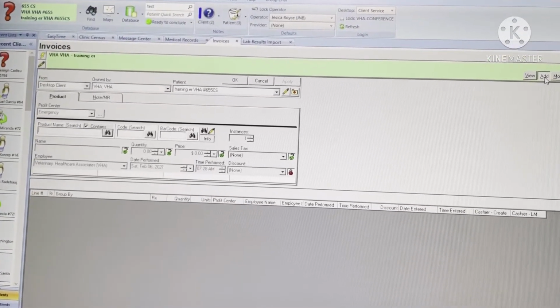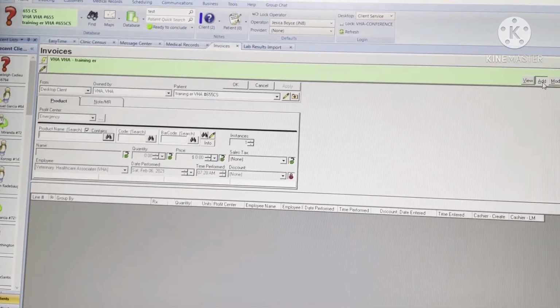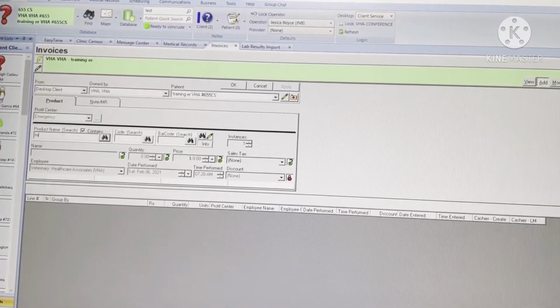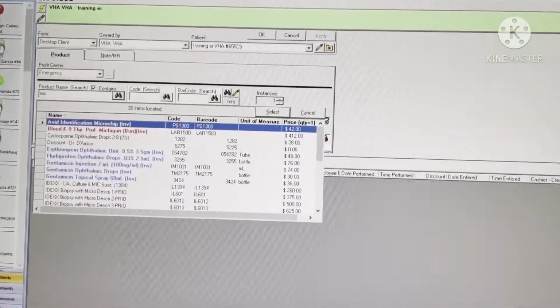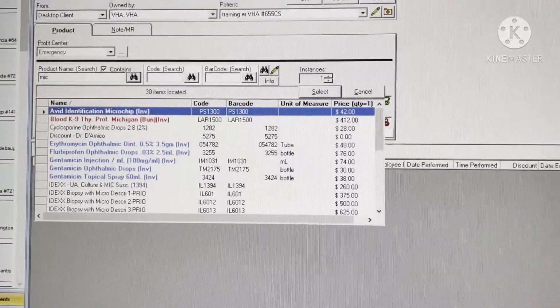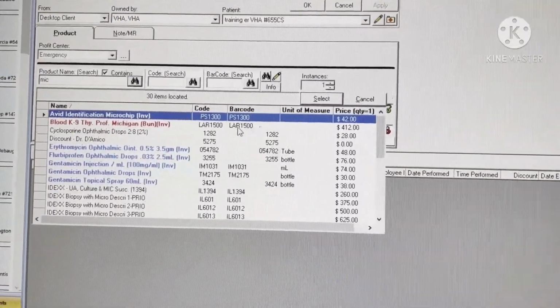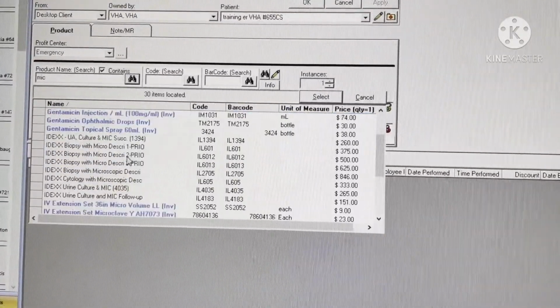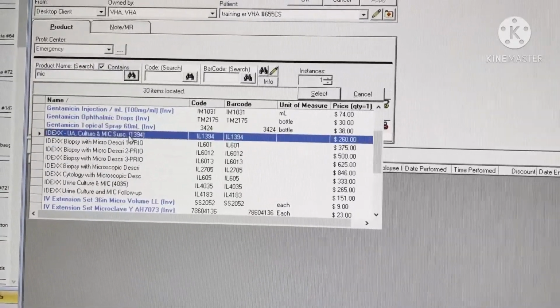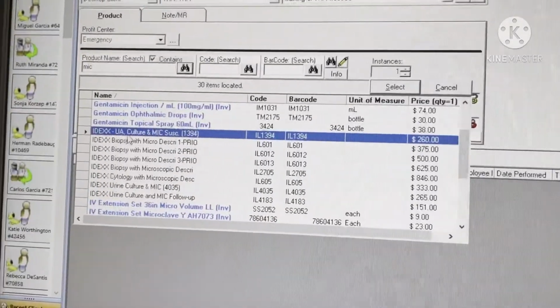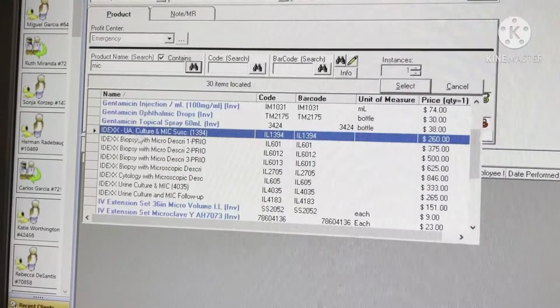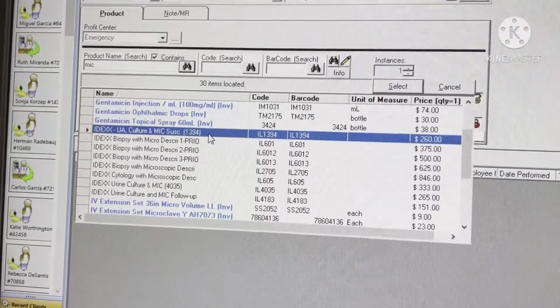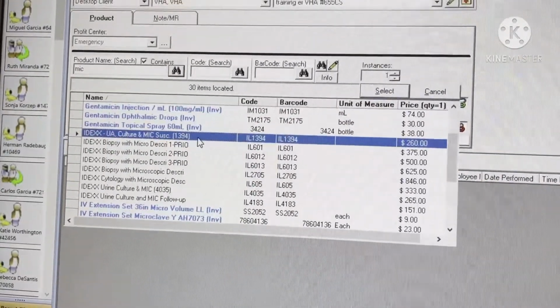If you type in, let's see, I'm just going to type in MIC and scroll down. So this is a common one that we use when we send out. It has the UA in it, the culture, and it pretty much has everything the doctor likes.